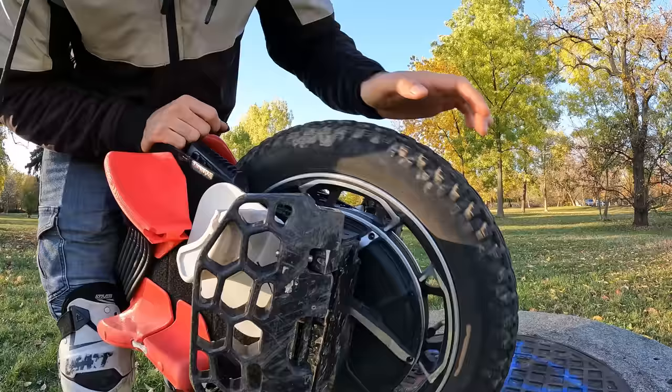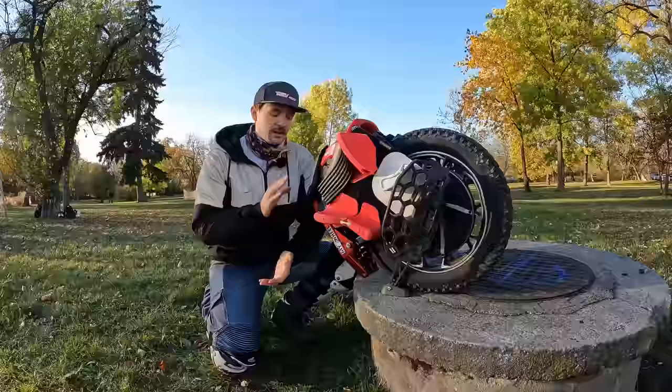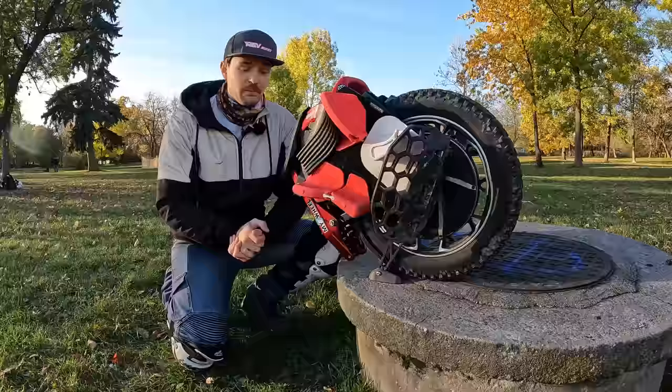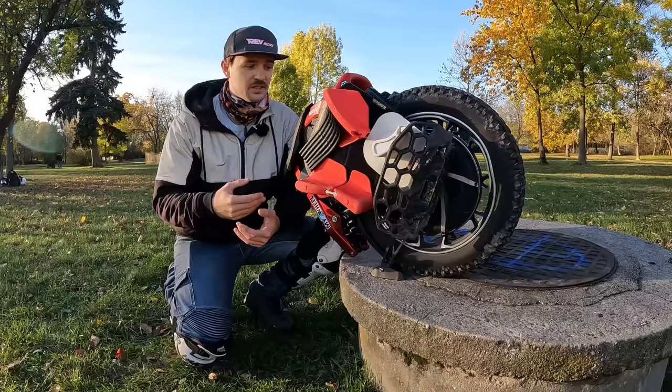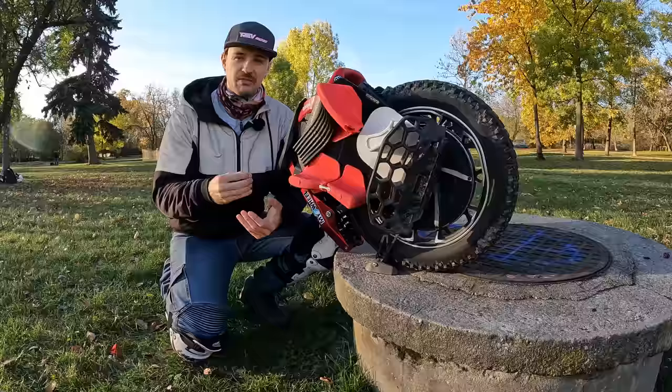So last but not least, I wanted to talk about the electronic problems that can happen with this wheel. My wheel was fine for 3,000 kilometers. No issue with the board, no issue with the BMS. But I've seen just so many problems with this wheel, either up close or just sent through messages, comments, etc. People are having problems with balancing, suddenly the wheel tilts back when you're riding. And the biggest one of them all is if there's some sort of problem between the board and the battery.